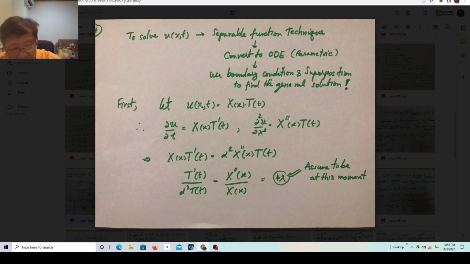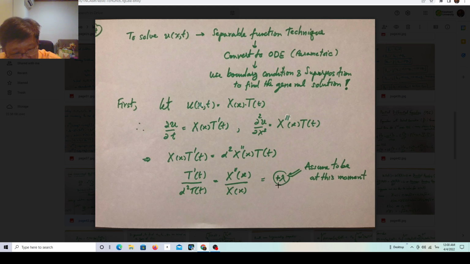With this equality sign on this side, we're going to assume that they are equal for some parameter we call alpha. Alpha can be any value. It might rely on both x and t. Let's say we assume that it's equal to, and we make the sign plus alpha. We still don't know the sign of alpha, it can be both positive or negative. We see the logic after this. Which means that these two are equal. We're going to let them equal to some parameter we call alpha. That's why we call this a parametric ODE.